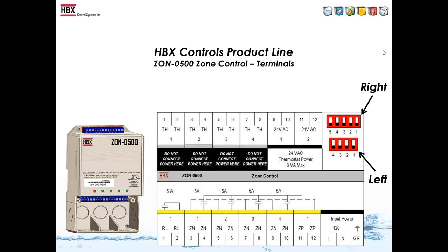So the one thing about the Zone 500 is that you can have different priority options. So you can have a regular domestic hot water priority where Zone 1 prioritizes over all of the other zones, even if there's more than one connected together. Or you can have Zone 1 and 2 priority over Zone 3 and 4. Or you can have one module prioritize over another if you have 2 different zones connected. Now you don't have to do a bunch of interlocking with relays where you can run the priority sequence from the Zone 500.